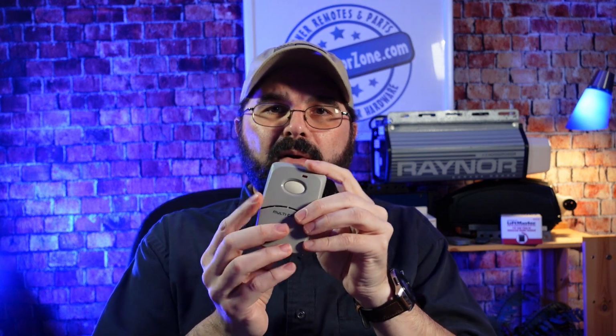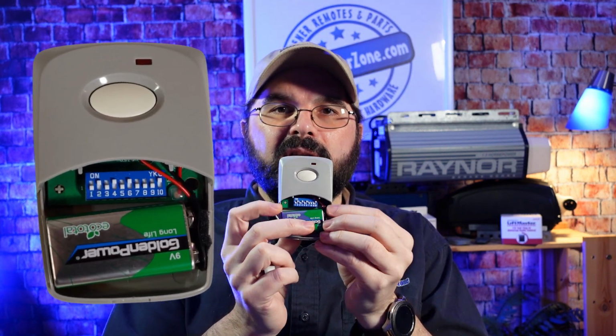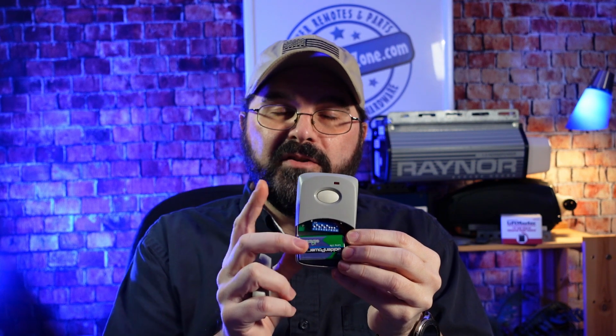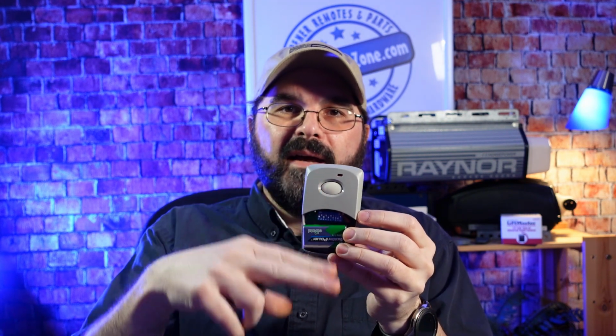And there's two ways that we can go about getting the code, and the easiest is from the remote. Like if you have a 3089 remote, you can take this bottom part of the remote off, you'll see the battery, and then right above that you'll see the position of these 10 switches. And if you write down what the position of the ones in the open position are, that's what you're going to need to know. So in this particular one, 2, 4, 6, and 10 are in the up, or also known as the on position. All the other ones are down.